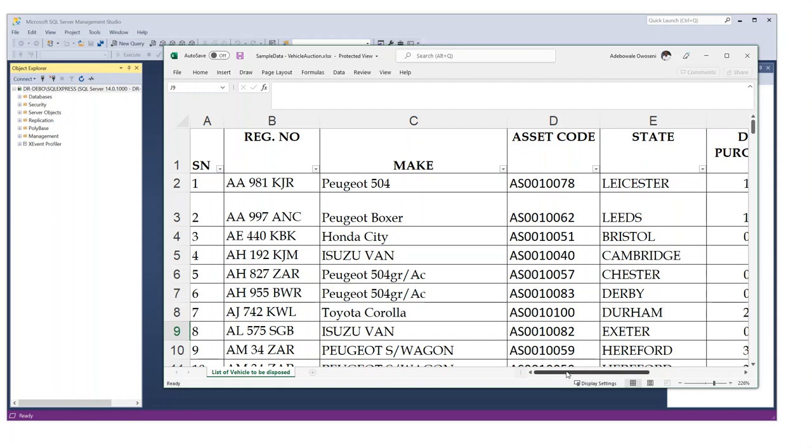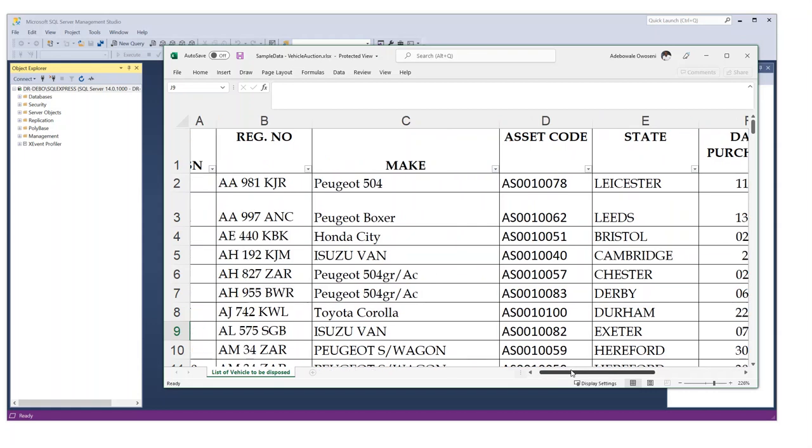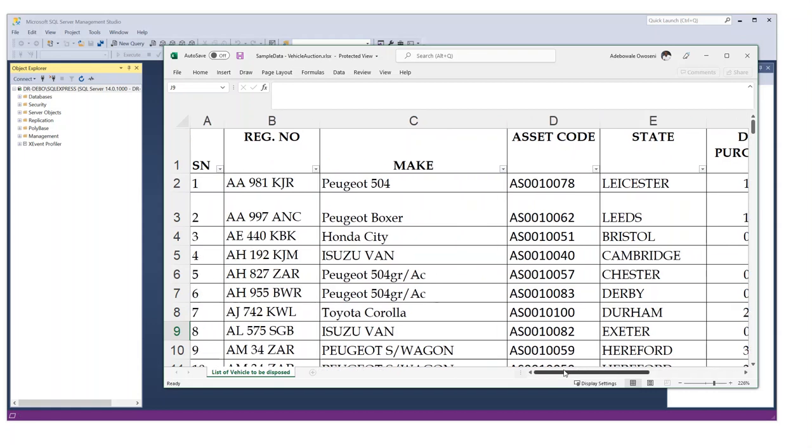For me, working from left to right, I think your SN number you'd almost disregard, wouldn't you? Because each item would have its own ID number anyway. Okay, thank you. But I think vehicle registration, make, and asset code, certainly the first three, are probably just text fields.